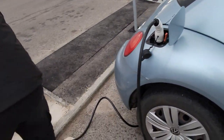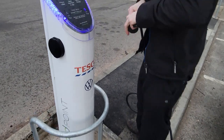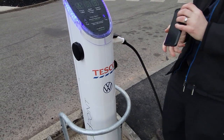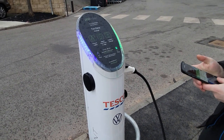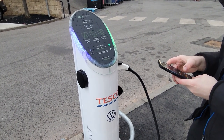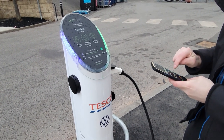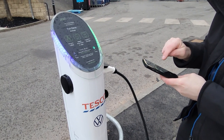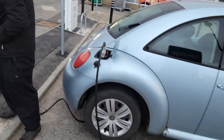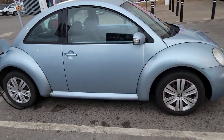Type one into the car. Type two into the charge point. Putting the app to confirm. You get 15 minutes before it turns off if you don't go in the app. And one DIY EV. It's charging while we go and recharge with some breakfast.